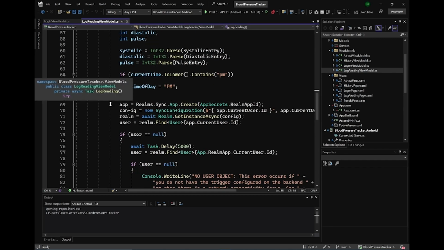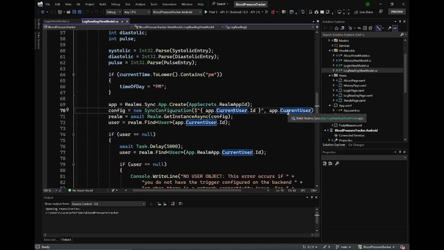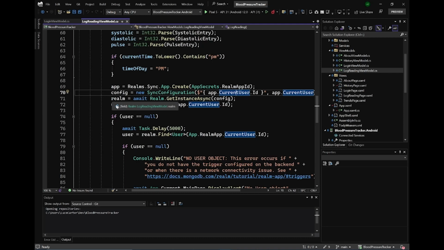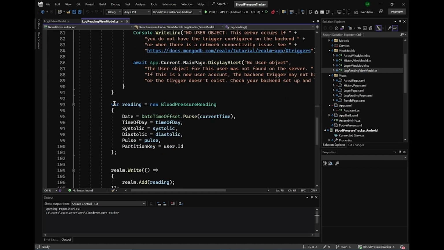Then we go ahead and start to create our app. So what's super clever here is that Realm has this ability to do partition-based syncing. So we're saying, well, create a sync configuration based on the current user's ID. So what's happening is it's partitioning off that data based on user ID. So you're not going to go ahead and see anyone else's data that you don't want to see. So we create the app, we pass in that sync configuration stuff to make sure that you only see your own information. Then we get back a Realm instance, then we find that user, and then if it comes back successfully, then great, we've got a user. And then we can go ahead and log a reading.